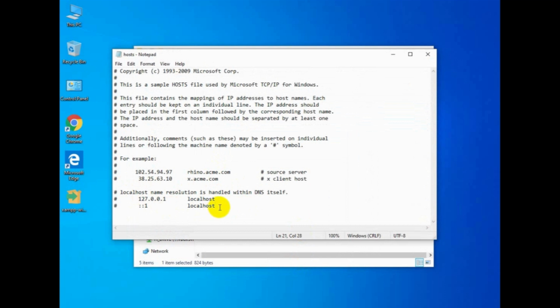So what we do is we press enter two times and go up and type here 127.0.0.1 tab. Then we will write down our website's domain, which is anuprathod.com.